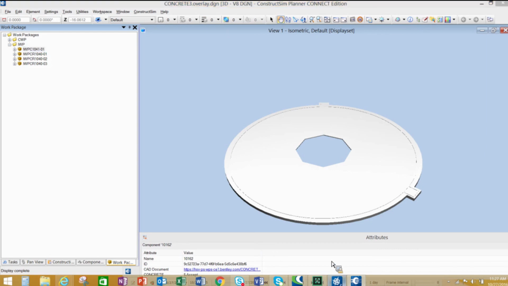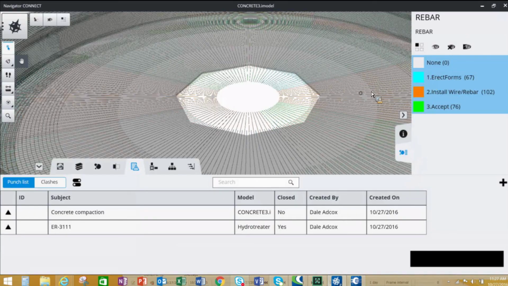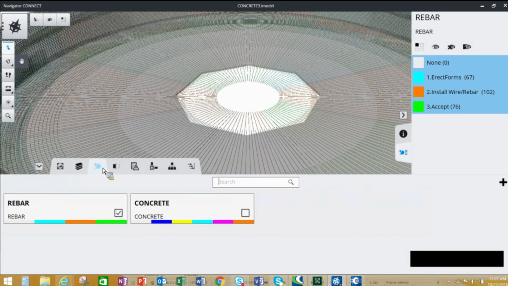And then ultimately your Bentley Navigator Connect, and this particular issue gives you issue resolution, very quick field engineering response if necessary, documentation for pictures or a punch list items. If you're in the QC world, it's a great opportunity for documenting punch list, and then also setting up your visualizations based off the data that you have in the model.